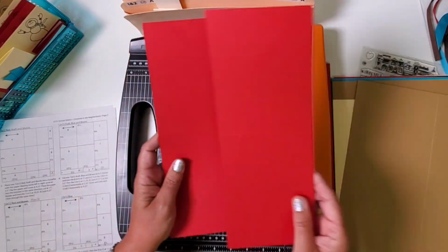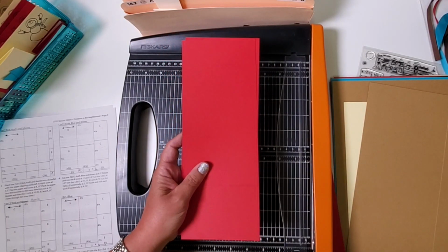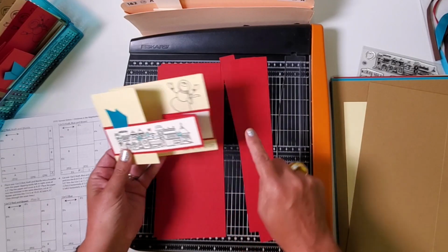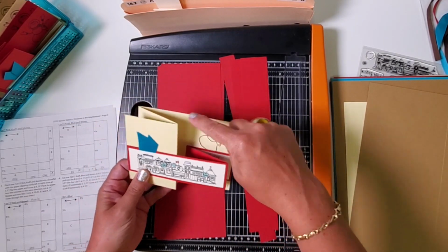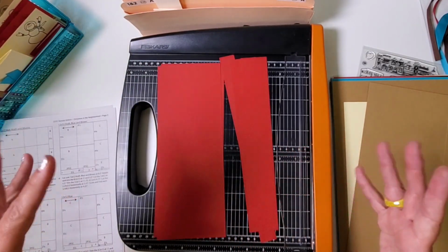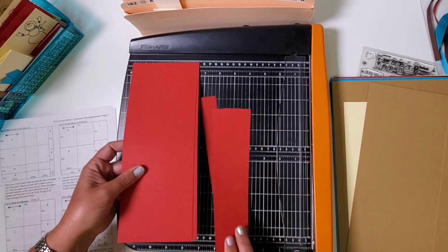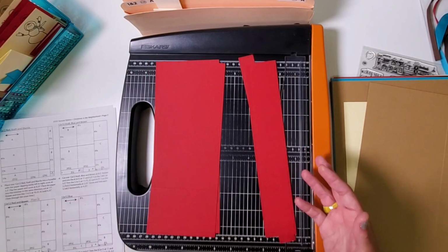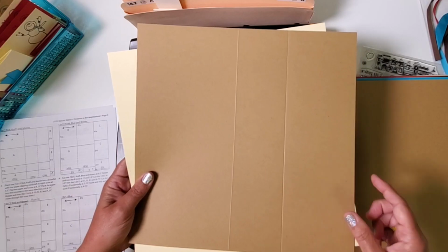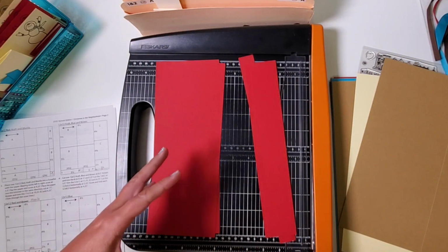What I just made are two card bases and then two of the narrow strips. Now if we look back at this card, this is one of these strips. This would be one of the card bases we'll make out of the manila in just a minute. But what I want to enlighten you with, if maybe this is a new concept, is we're going to make a bunch of these cards. Now we've scored three pieces of paper. We're making a total of six cards.